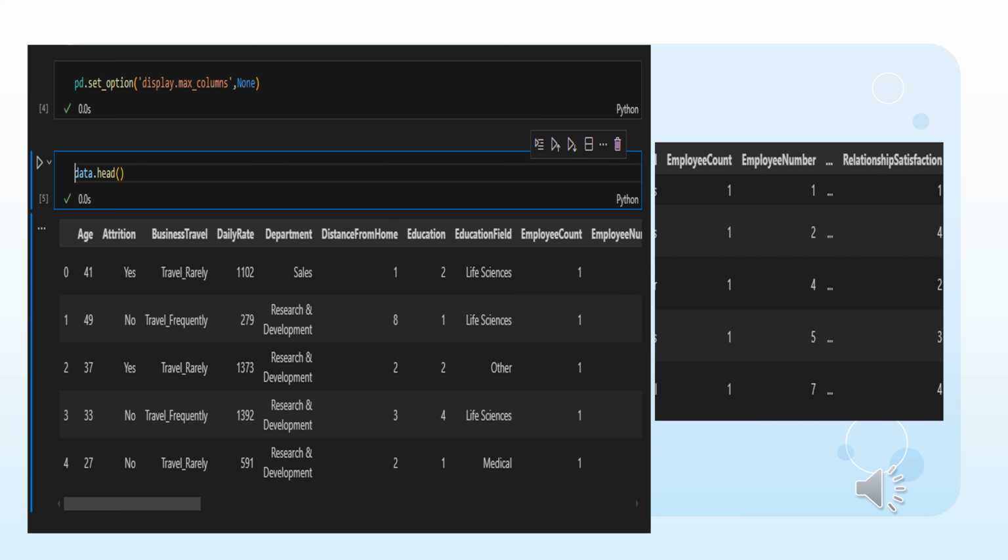On the next page, we have used pandas to display the maximum columns. If you see the previous slide, you can see the dots there. This tells us that there are many columns in between which are not shown, because the data is very huge. So to show all columns available in the file, we use this, by which we can get all the columns present in the file, and we read the file again.